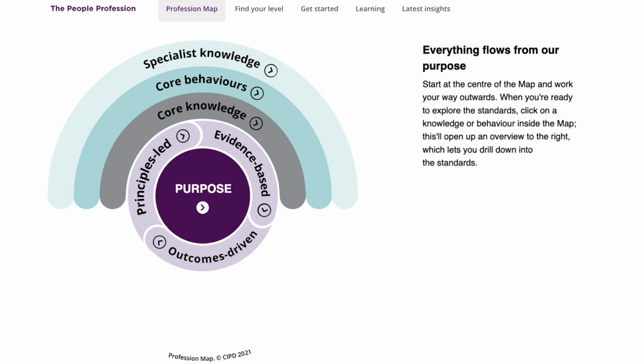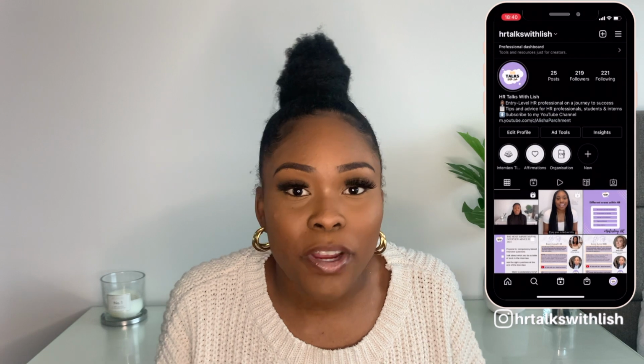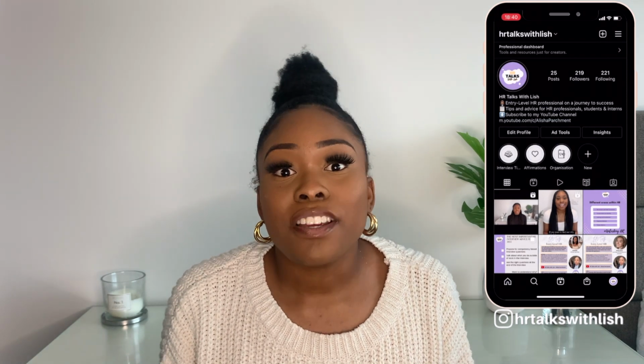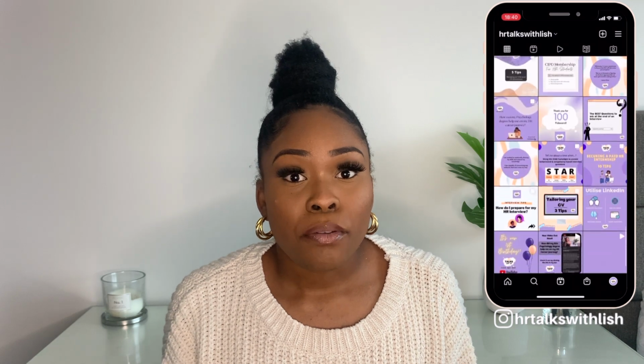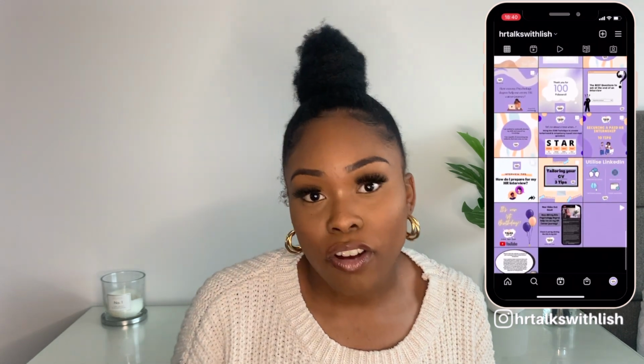the core knowledge section, because I'm going to split the video into 3 different parts so you can get a proper detailed perspective of what is included within this profession map. But essentially, it includes all of the key skills and factors needed to be a great people professional, and it's created by the CIPD, so why are we not following it? So if this is something that you're not familiar with, then you've landed on the right video, because I'm going to be taking you through, as I said, the core knowledge section of this first and foremost, and then we'll go on to the core behaviours and specialist knowledge part.